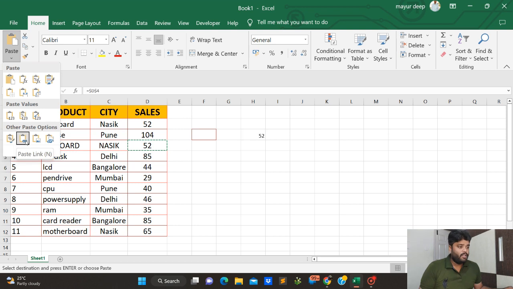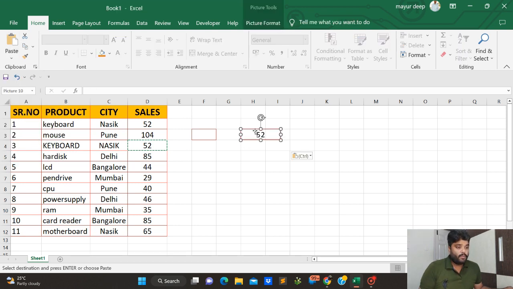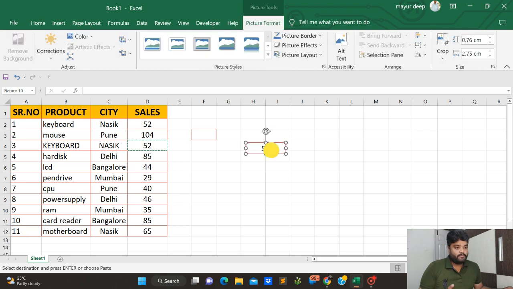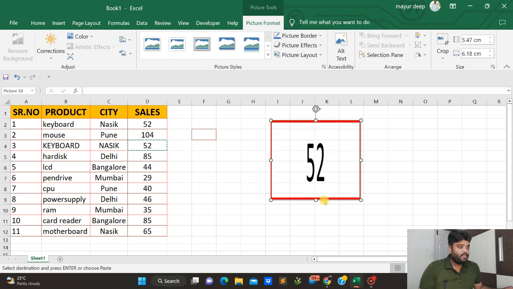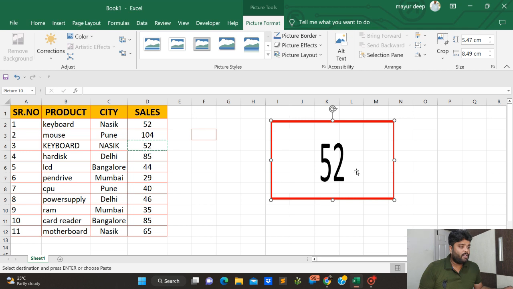You have the option first where to paste. I will select it, and now I will paste picture. Once I select it, here you can see the format. I can't edit it. It is a picture. The cell becomes a picture, and you can adjust the height and width of the cell, and you can use this as a picture.